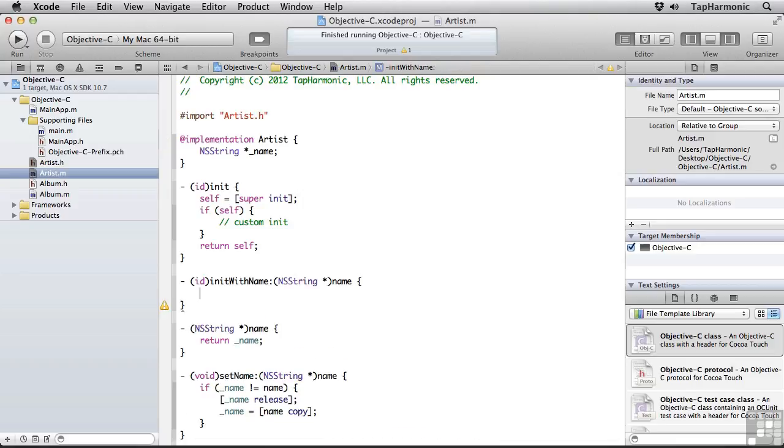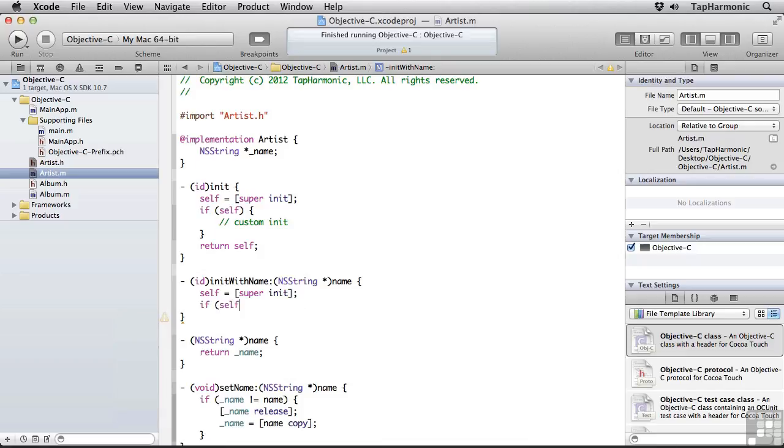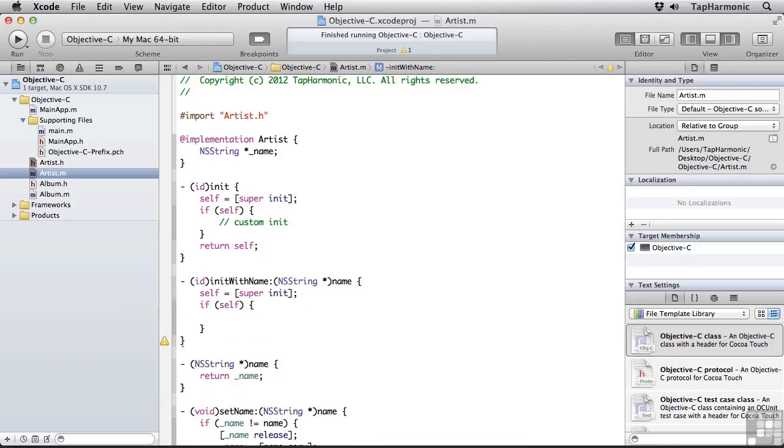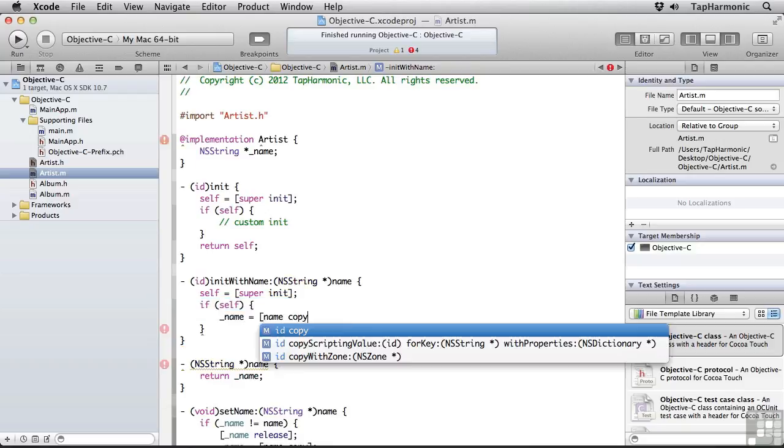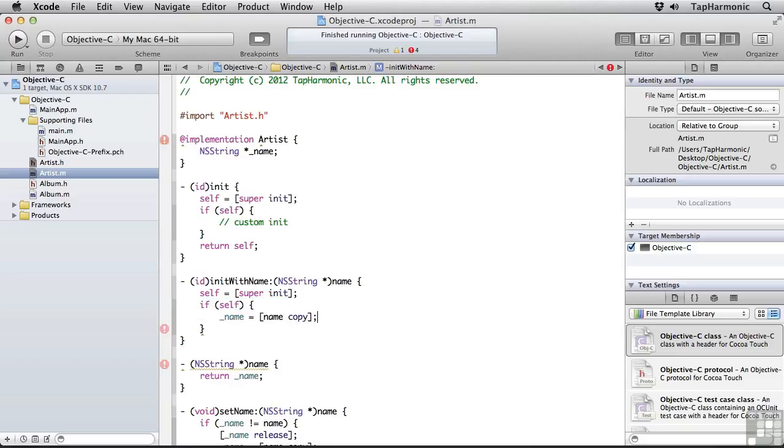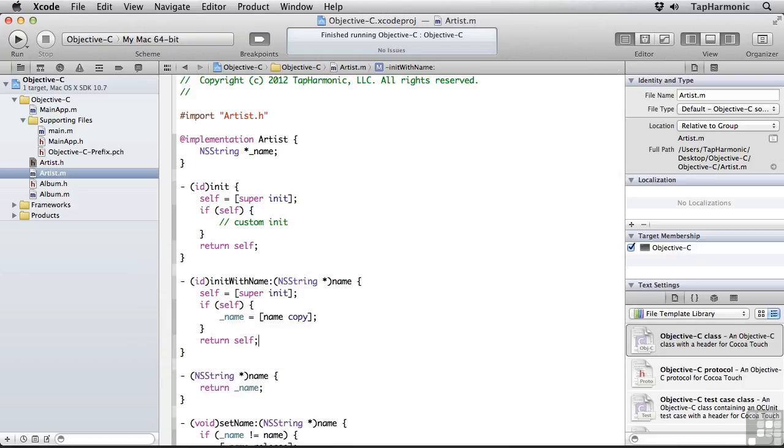So I want to begin by first initializing the self reference. So I'll call a superclass init method. Test to make sure that was properly initialized. And then I want to take that argument that came in and write that to my _name instance variable. We'll copy this reference just like we did within our setName method. So this provides us with a custom initWithName initializer.